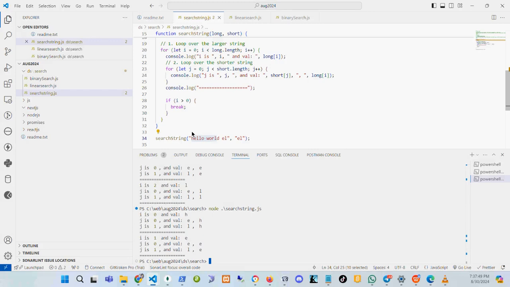But the next character should not be matched with the E. Because when you reach this E and then you're checking this L, this L should match this L. But here what we're doing is checking this L with the first character only. So when we get a match, we should increment the longer index also by plus one, so that it matches with this one. Because I cannot keep long of I; long of I will always be E, then I will not be able to match. If we get a match in the first case, then in the second case, here we have L in the short of J. So we should match with the third position, not the second. Is that clear, what I am talking about?